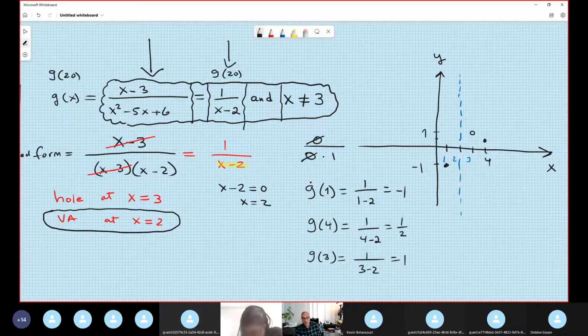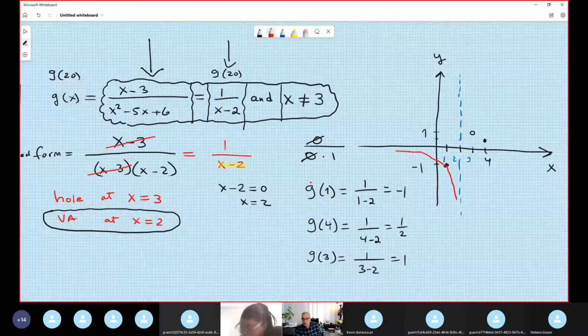The position of the hole, you determine using the expression after the simplification. However, if you evaluate in the original expression, you don't see it, it's undefined. It's undefined. Okay, so finally, my curve looks like that. I have no idea exactly because we need to study one more thing.